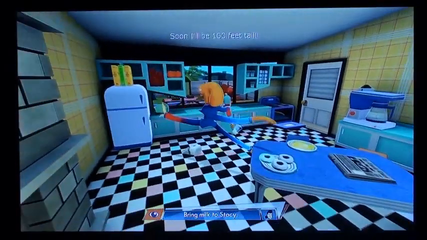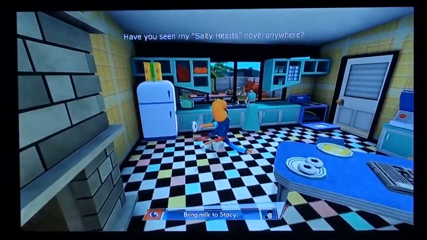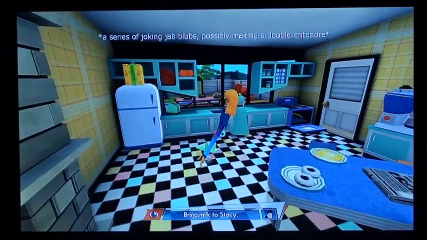Stacy, some milk. All right, now we gotta go to the fridge. She will be 100 feet tall. Zach, let's see a donut. Hey, Zach. Let's check out this wife. Come on. No, get over here. All right, I'm going.